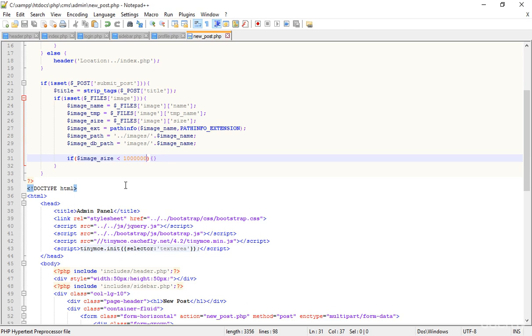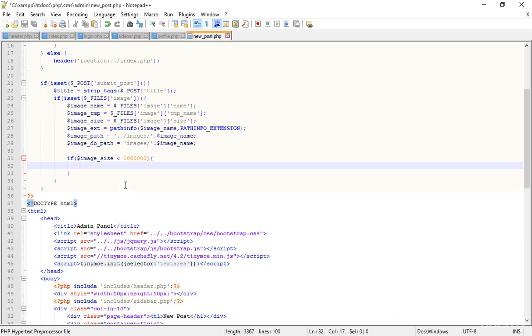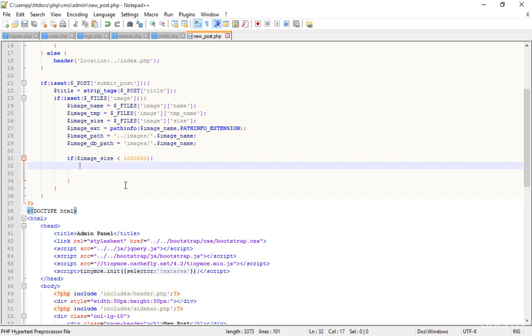The computer doesn't know about MB, it knows about the byte calculation. So if the image size is less than 1 million bytes, that means 1 MB, so proceed to the next check.